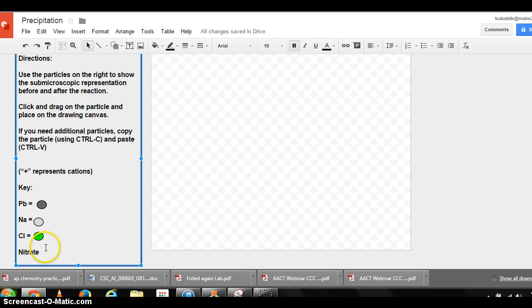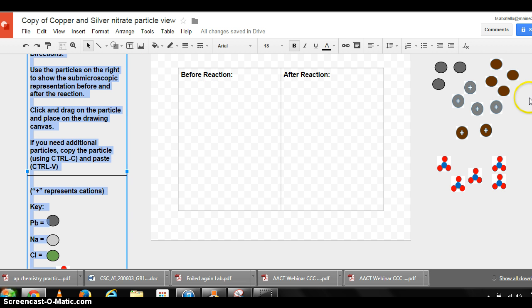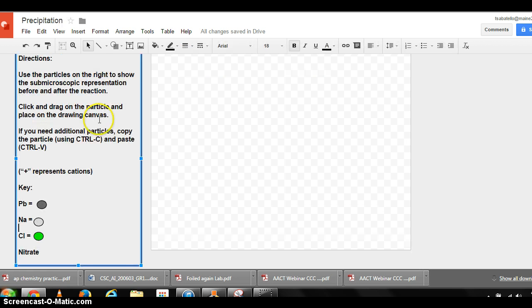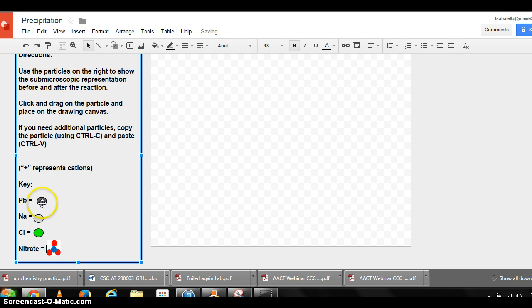Lastly, I can put all the atoms together that make up nitrate, or I can copy it from another Google Draw file I have, which is here. I'm going to scroll down, and I can just grab one of them, Control-C to copy it. I can go back to my Google Draw and paste it in. And then since it pasted over here, I can just drag it to where I want it to be, which is over here. Now, before I go on, I'm just going to line these up a little bit, and now I have my particles for my key.